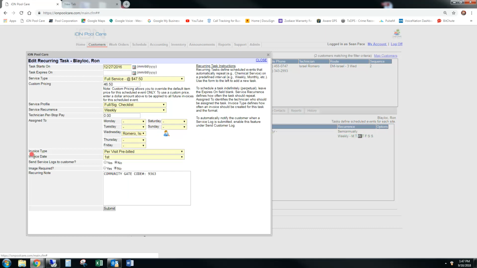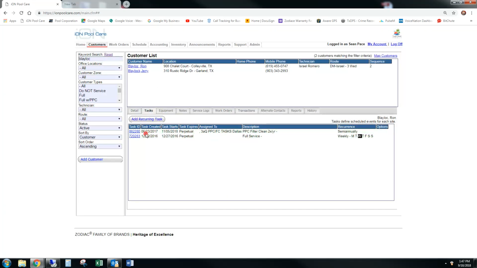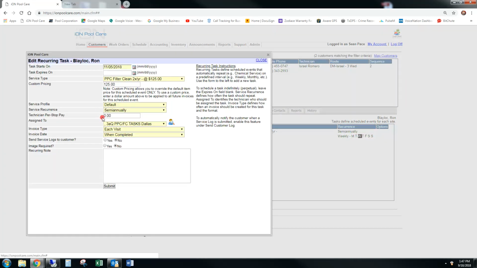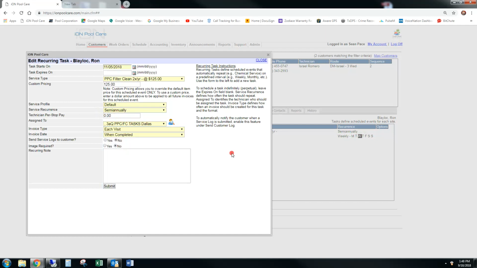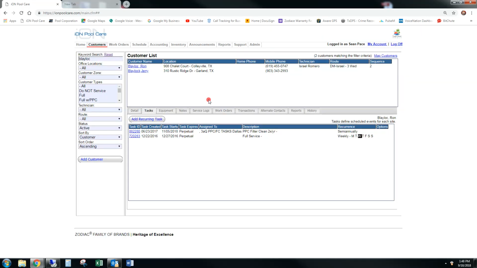There's a video explaining how to set this stuff up previously, so we're not going to worry about that right now. But in this case, it's a semi-annual, and it is assigned to this tracking queue. Now we could go through and you could assign it to any of these tracking queues if it's on a recurring service. So understanding the difference though, there are work order assignment queues and there are task assignment queues.